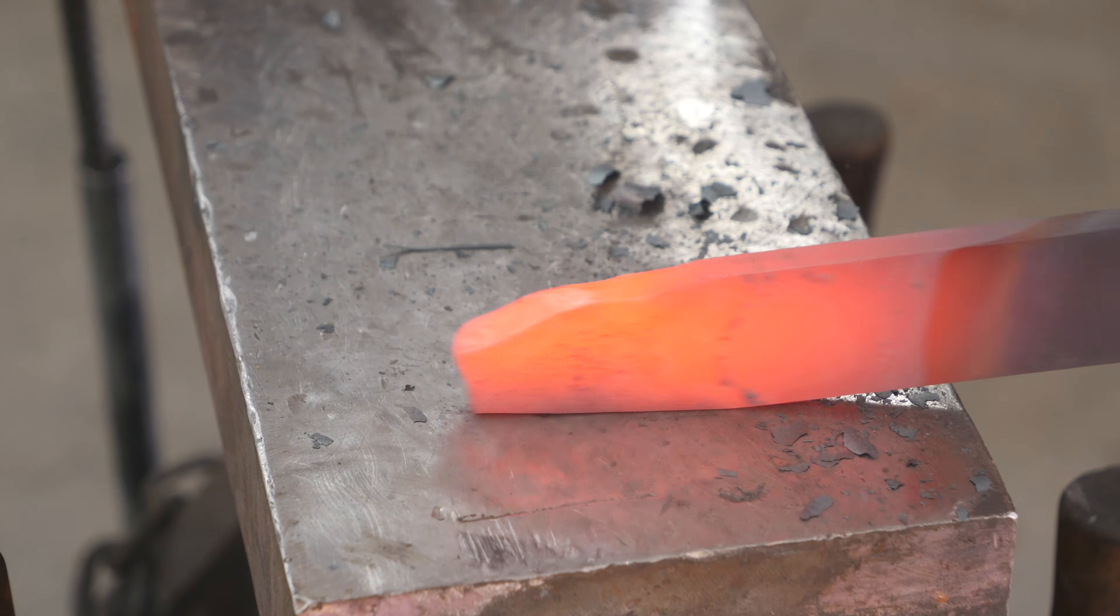So I heat up the forge to approximately 1500 degrees and then I stick the blade inside of a metal pipe and that just helps protect the blade from direct flame from inside the forge. Quench it in Parks 50 at room temperature. This is a 1084 blade by the way. Test to make sure it's nice and hard. It had a pretty thick layer of decarb from heat treating in the forge but it got really good and hard.